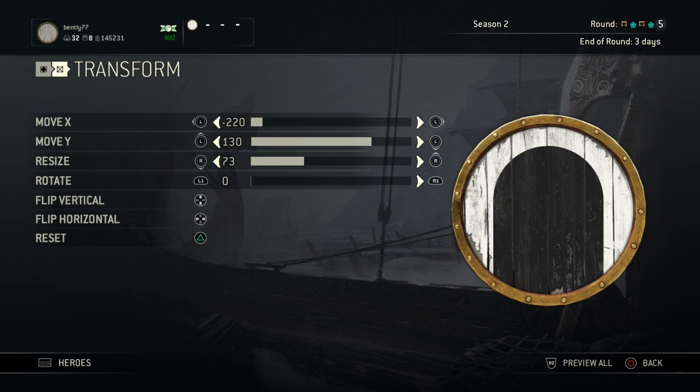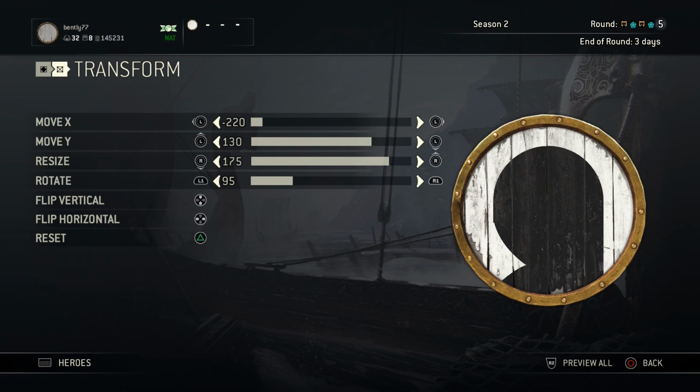There we go. And then we're going to resize this up to 174 so it's a little larger and it kind of fits the rounded head of the alien. Let's do 175, keep it all easy numbers. And then we're going to rotate this to, I believe, 95.